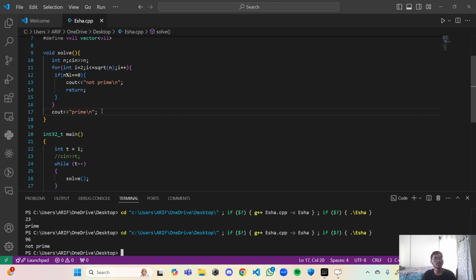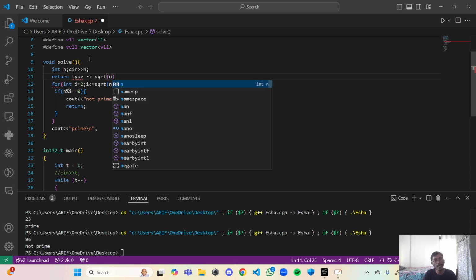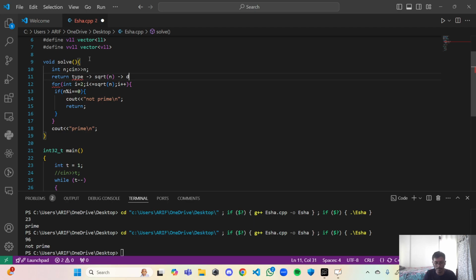This code is right. What we can do, actually people don't use square root of n. Why? The return type of square root of n is double, and sometimes a floating point error happens.